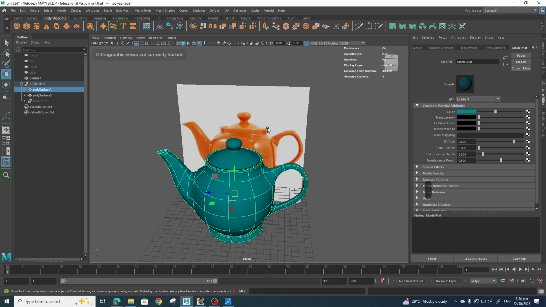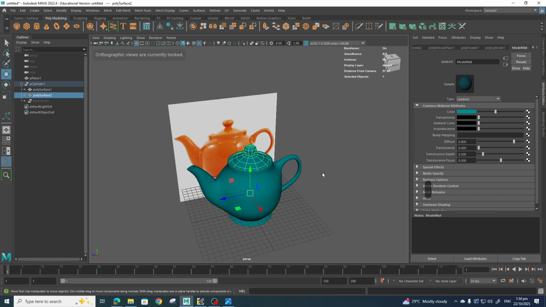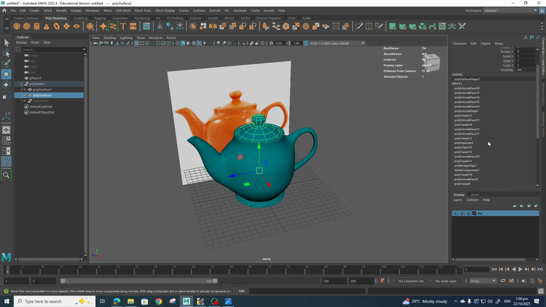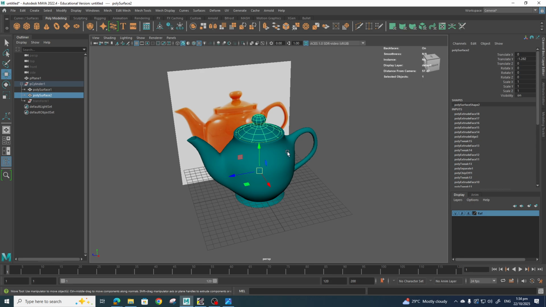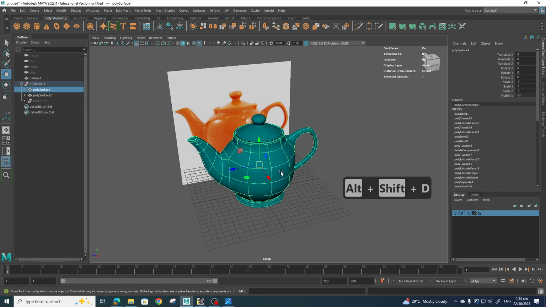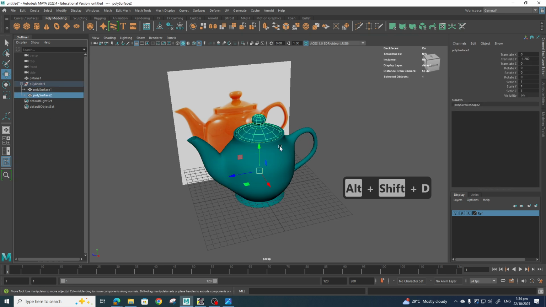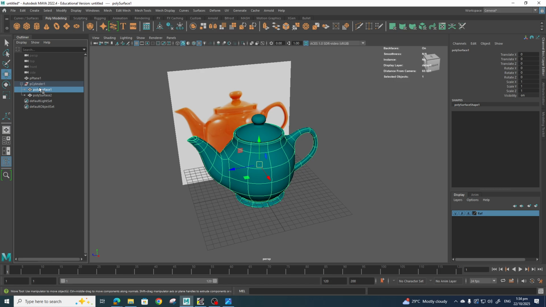So the next thing that is left to do is to clean up this model. Let's go over to the edit history. You can see so much edit history that I've done to this model for the cover. We will delete the history. The shortcut key is Alt-Shift-D. Then the bottom part is Alt-Shift-D as well. And you can see that because I detached them both from the original object, you can still see that they are part of the original cylinder. So I'm going to get them out from this parent relationship or this group relationship.